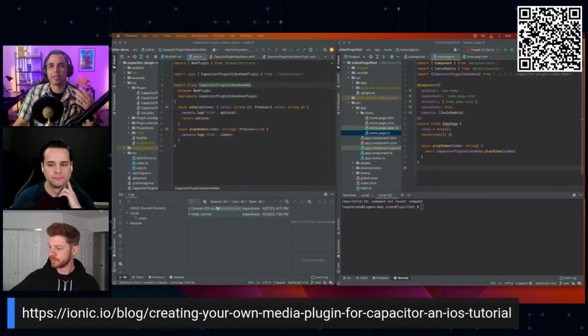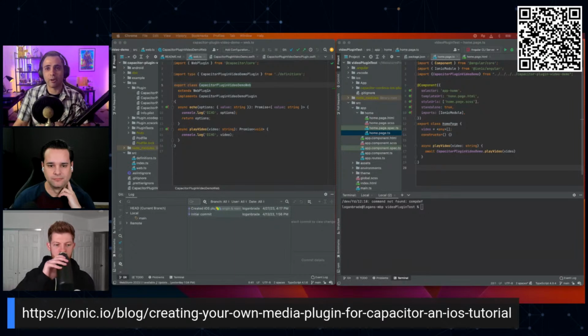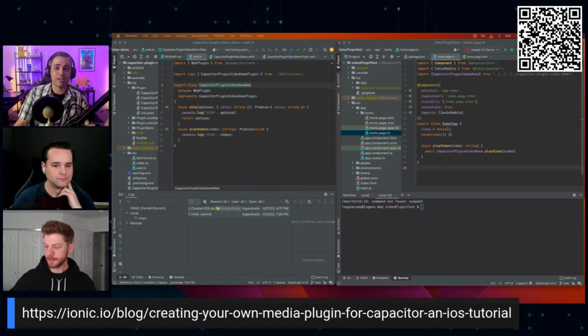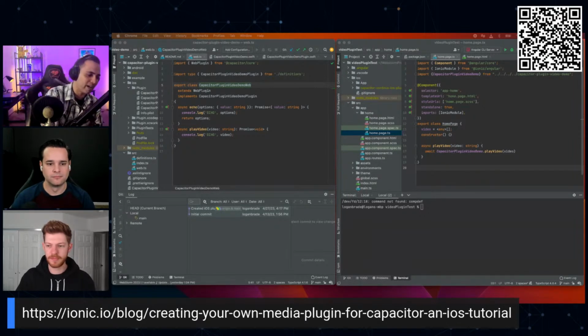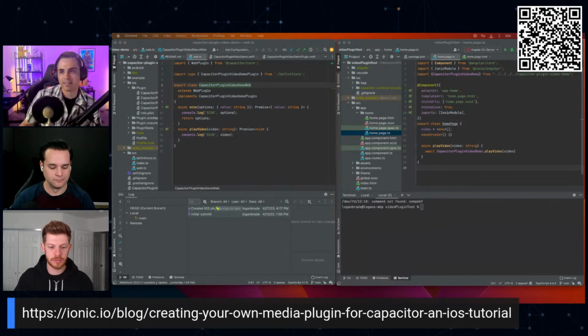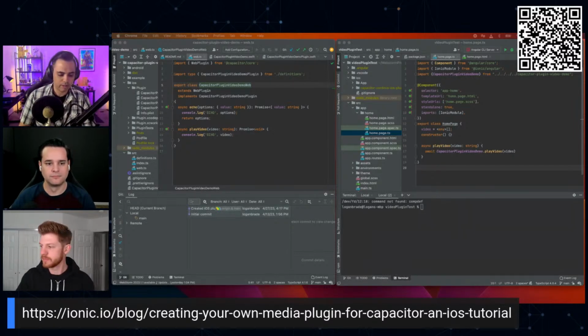Before we dive into the code, I do want to show off one aspect of how to get your video files into that format. It's not super relevant to Capacitor, but in order for it to work, you have to get your media files into that format. So I'll show you what I did. Let me bring it up here.